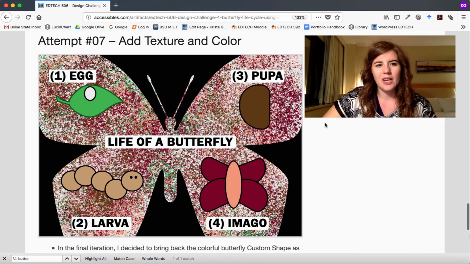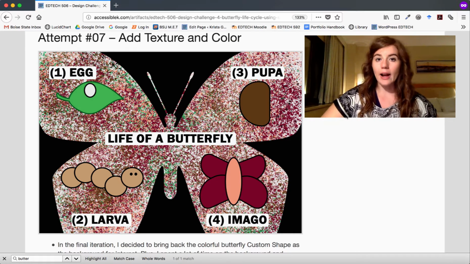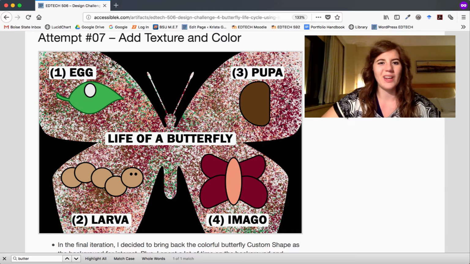I did end up creating another attempt that I don't like as much because it's too overwhelming. So this is where I used a butterfly in the background trying to really communicate what this is all about. But it was too much. While the colors did fit and it does demonstrate some repetition, it's very overwhelming. And frankly, I just don't think it's as aesthetically appealing because there are just too many things going on, and the background of the butterfly really doesn't add much to the educational value of this image.